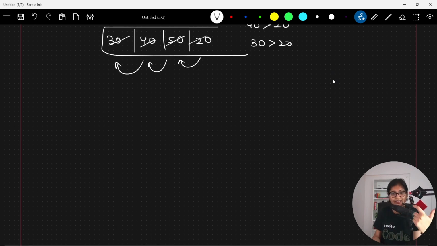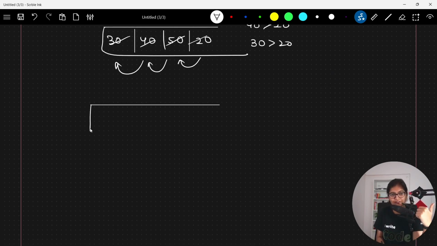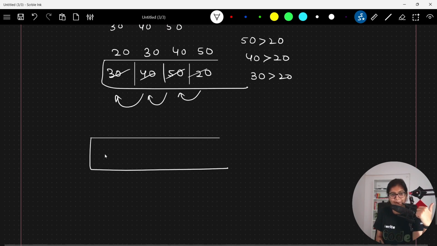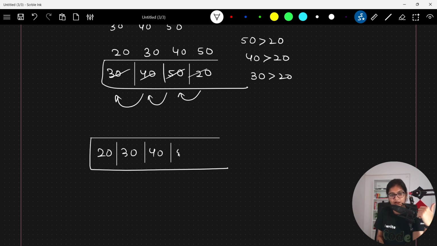And finally, at the very last, if you will observe, we will be having the element which is 10. So what will happen? 20 will be here, 30 will be here, 40 will be here, 50 will be here, and now 10 is coming into picture. So now this 10 will get compared with 50 first, right? 50 is greater than 10. Then 40 is also greater than 10.